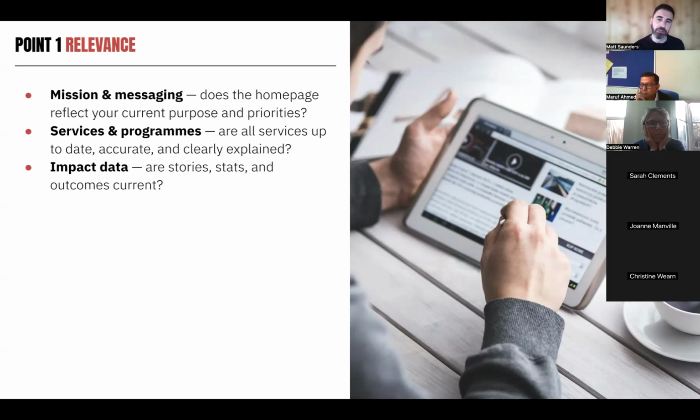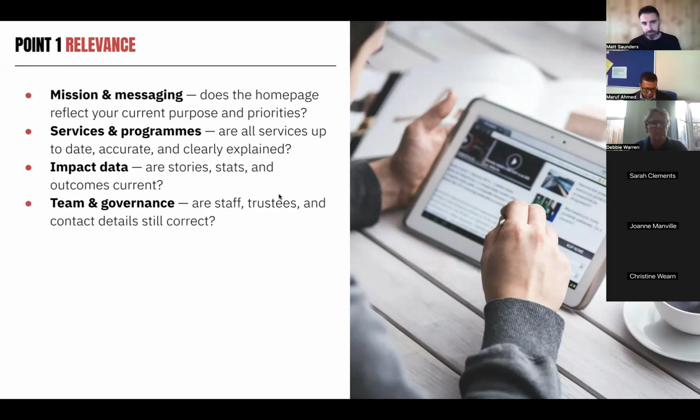Why is anybody funding you? Why is anybody donating to you? Why is anybody volunteering? I would even suggest that in many cases, it's reassuring for service users to see positive stories and relevant, up-to-date statistics and information about what you're up to.